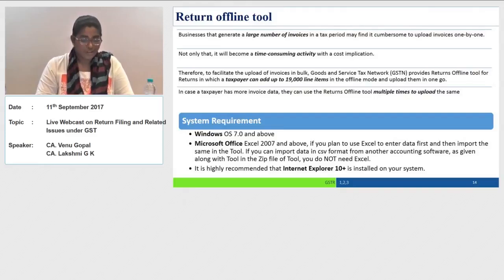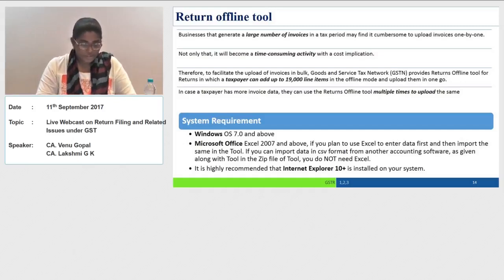Slide number 14 has certain specific requirements for the offline utility. If the assessee selects the offline option to file his GSTR1, then he should have the system requirements to download the offline utility and also to generate the JSON file, which is required to be uploaded in the common portal after logging in.